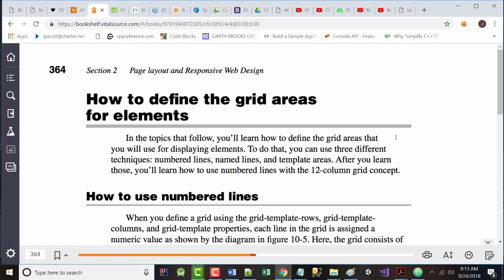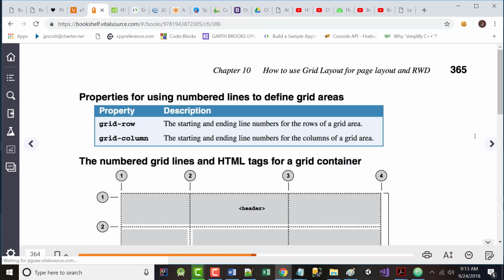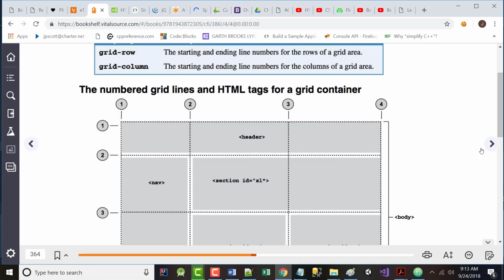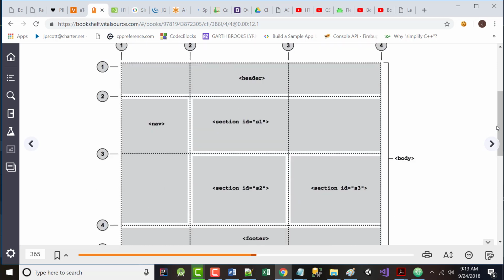All right. So the next thing on here is how to define the grid areas and the grid elements. And again, you're going to understand this when you start working with it. When you get your assignment, and I've got it right here, when you get the homework, it says lab assignment. Maybe it's the lab. I don't know. I think this is going to be everything that you're going to do just about for these next few chapters. But one of the things that's in here is this.